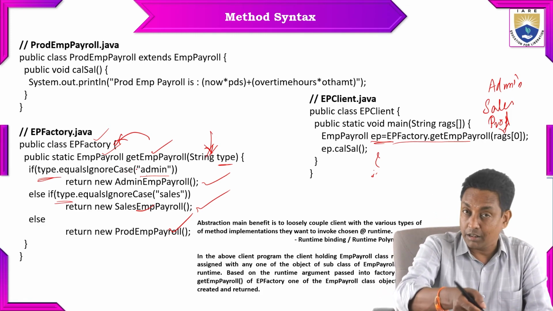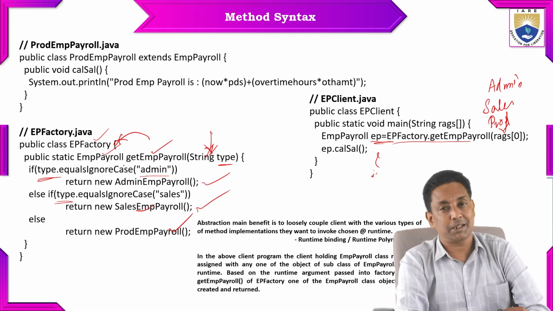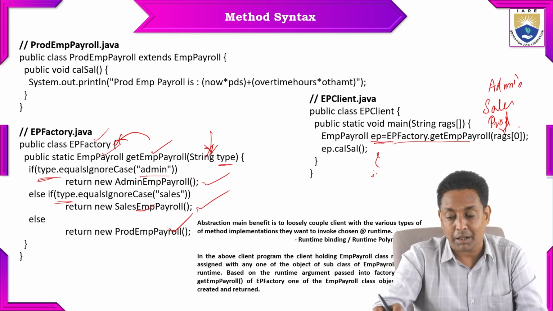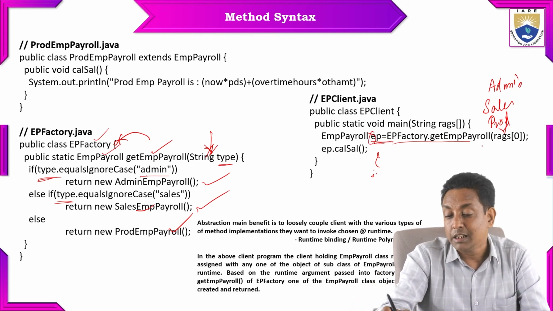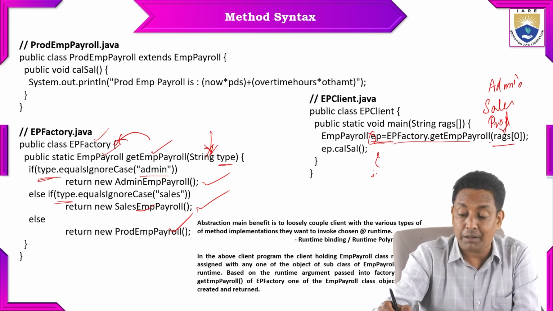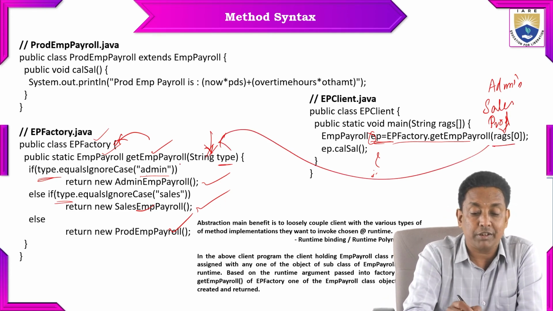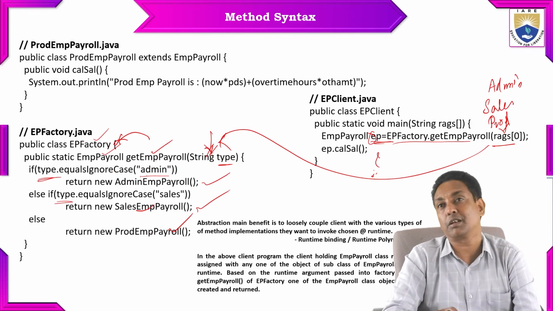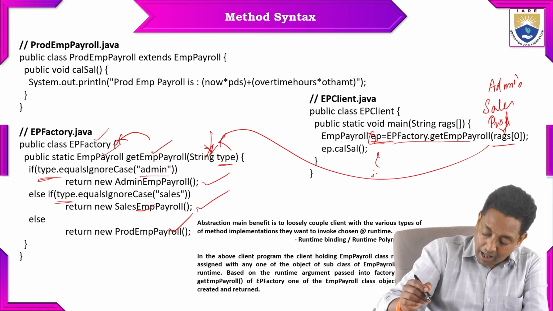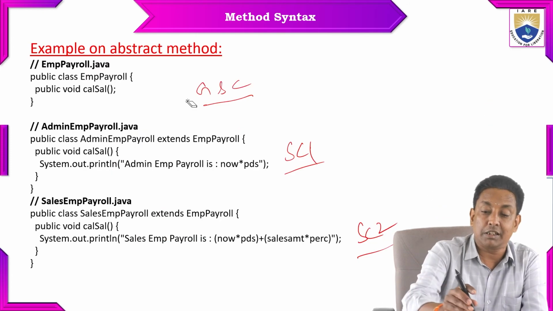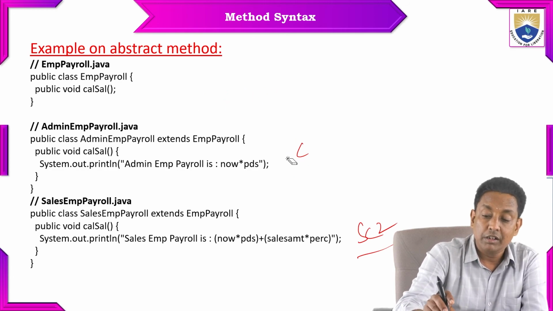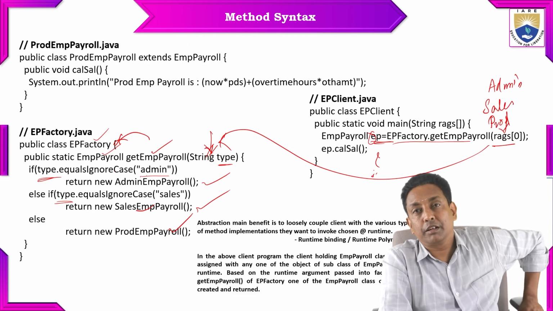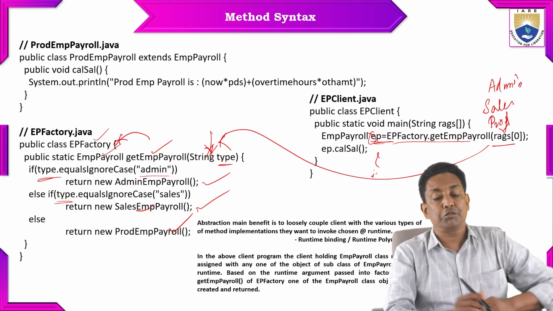Employee payroll class family of objects means it's shared objects. Dynamically at runtime, the client can choose which type of employee payroll class object he wants, and that he can specify at runtime. That type comes here. That type goes here. If it is admin, employee payroll; if it is sales, employee payroll; if it is production, employee payroll class object. This entire abstraction example cannot survive without this factory method.